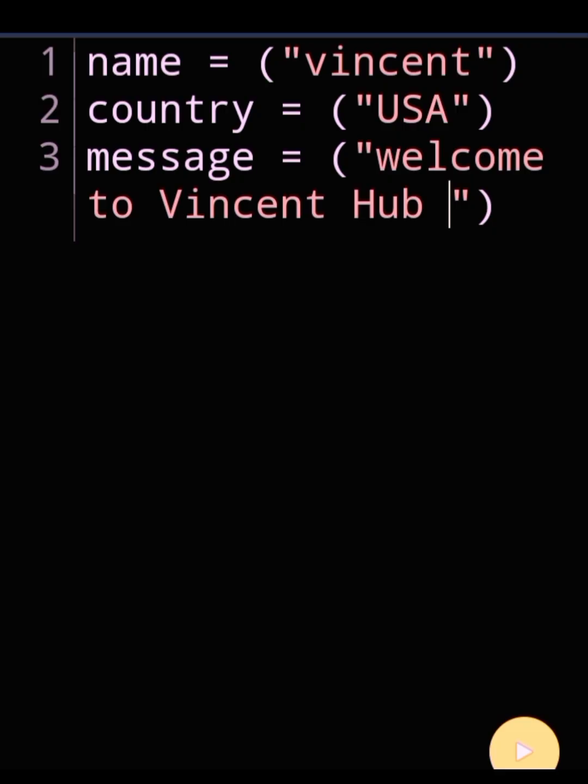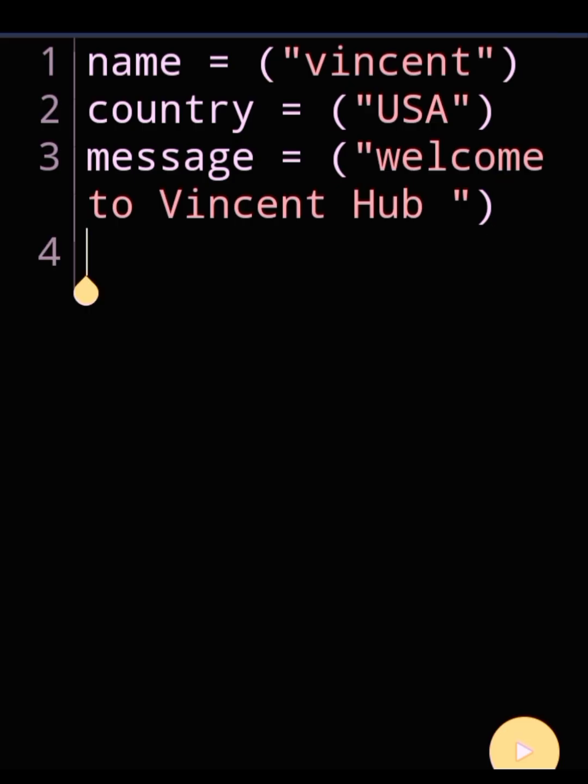These are also strings. "Vincent USA" and "welcome to Vincent Hub" are strings in this program because we say that strings are anything that's written inside your quotation mark. So these are strings because they contain text.